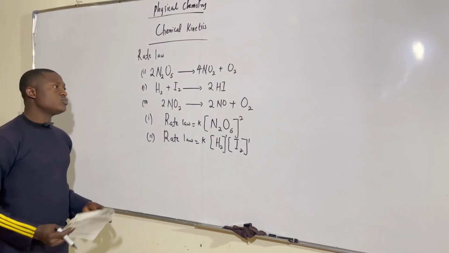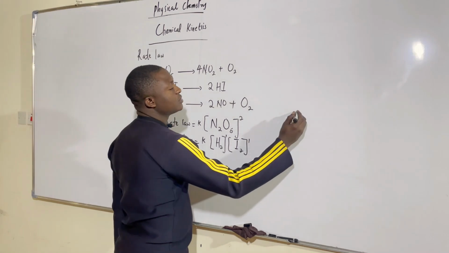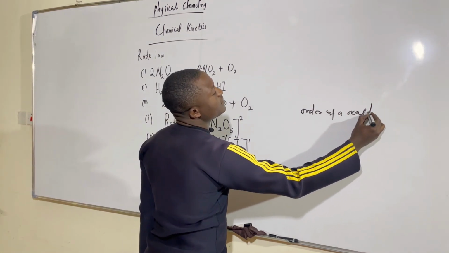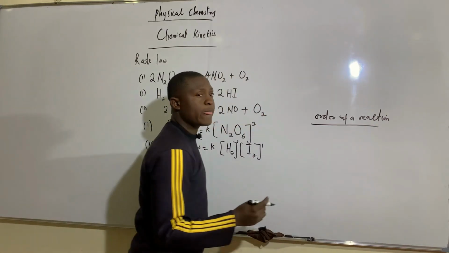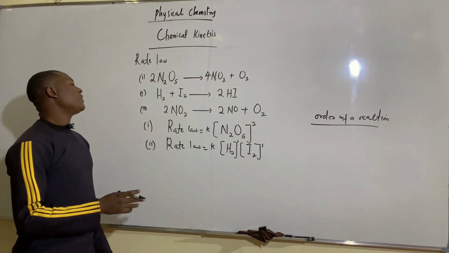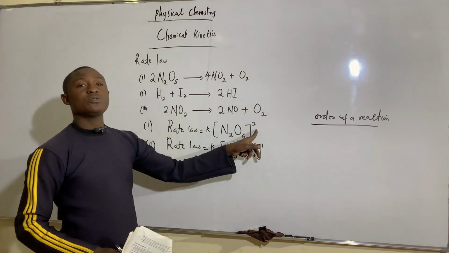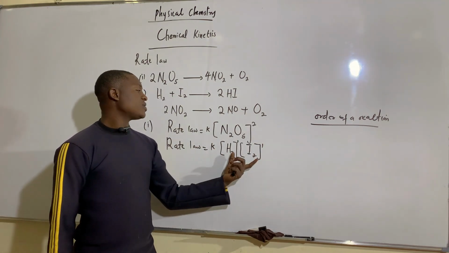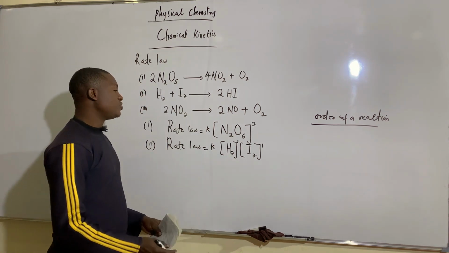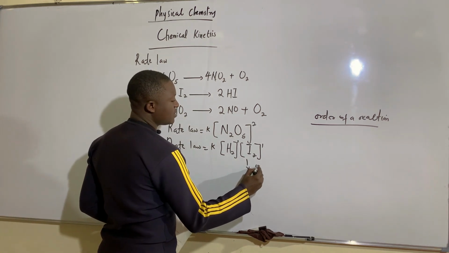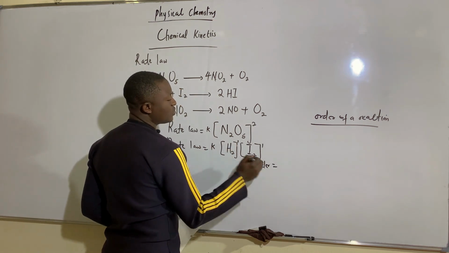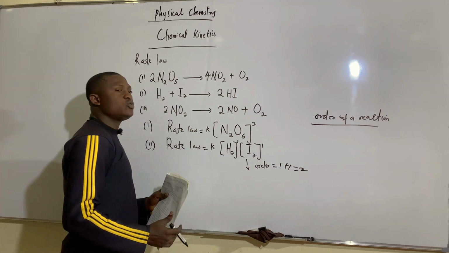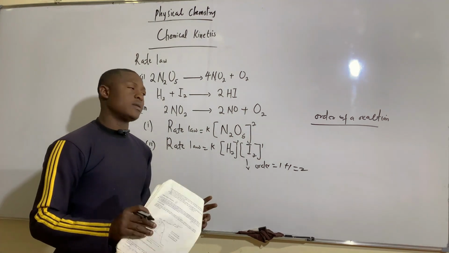Let me just discuss the order as well. When we are asked to calculate the order of a reaction, after we find its rate law, we are able to determine its order. For example, if I was asked to determine the order of this one, it's going to be order 2 because the power is 2. If I was asked to find the order of the second one, the first is 1, the second is also 1. So 1 plus 1, of course, we have 2. So that means this one is of order 2.